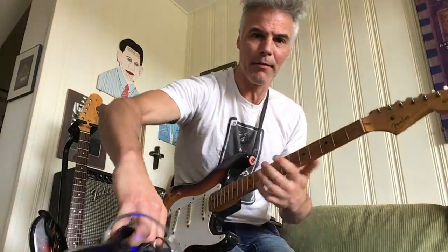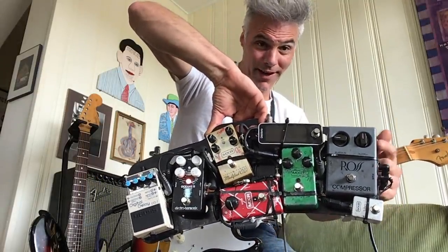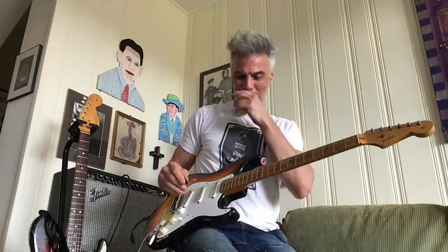And I'm running this little modest club pedal board. This Ross compressor I've had since, I guess, ninth grade. So that's running right now.